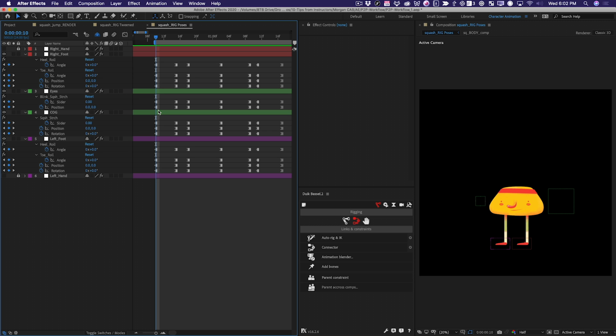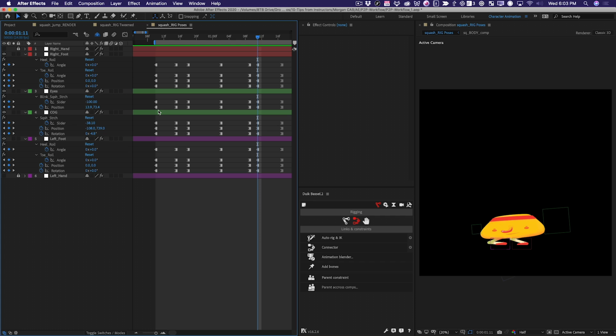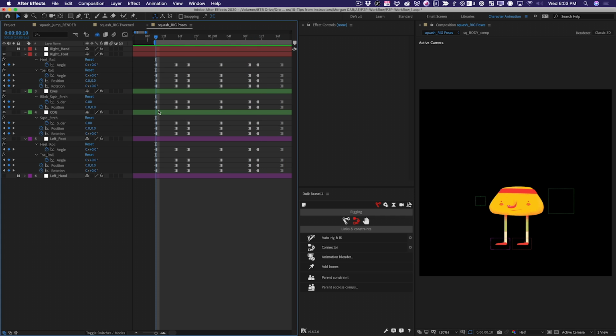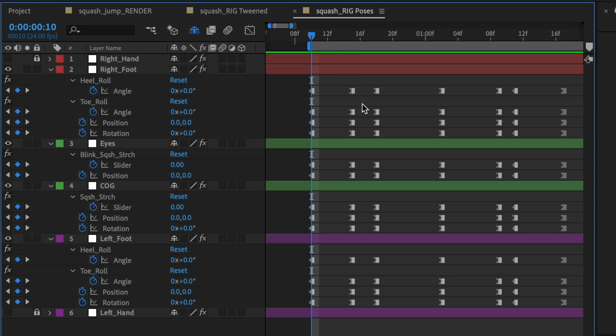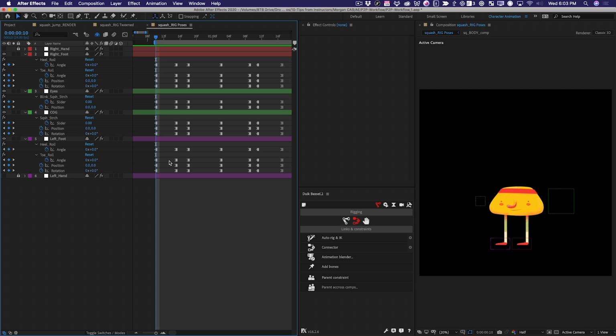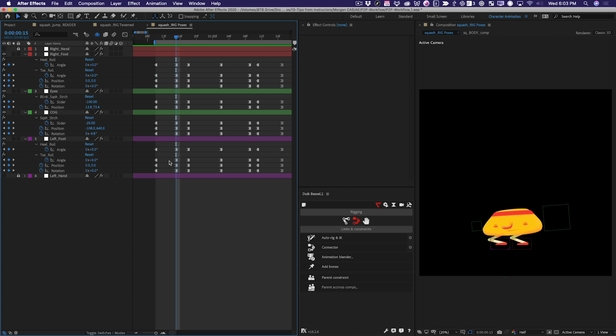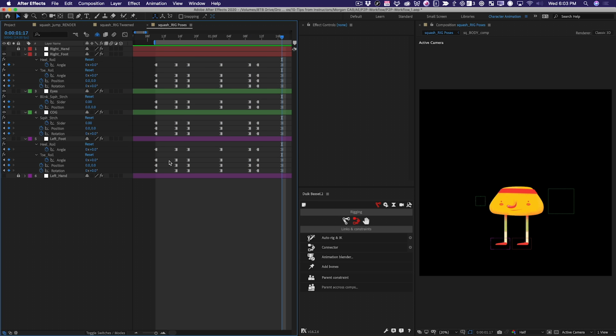So now we have several poses set up. We have the initial pose, crouching, about to leap off the ground, about to land back on the ground, absorbing the impact, and returning to normal. And what's great about having these poses set up really easily in vertical stacks like this is that I can use the J and K keys to flipbook this, and I can even play with timing in real time. For example, I could try having something that's pretty even, just tapping my finger like this. I could also try having Squash hang in the air for a little bit longer like that.